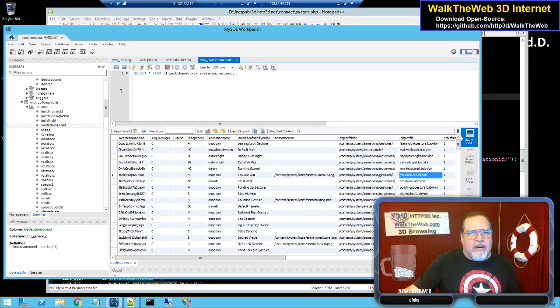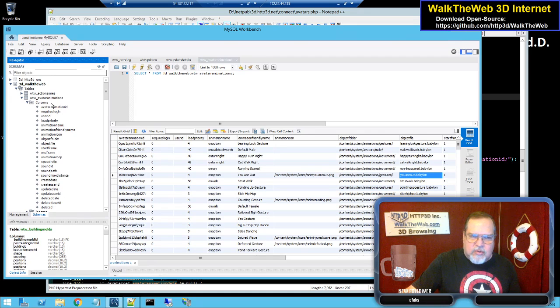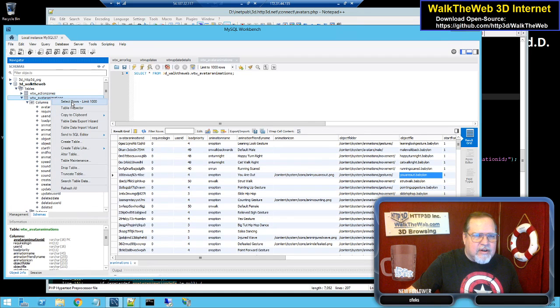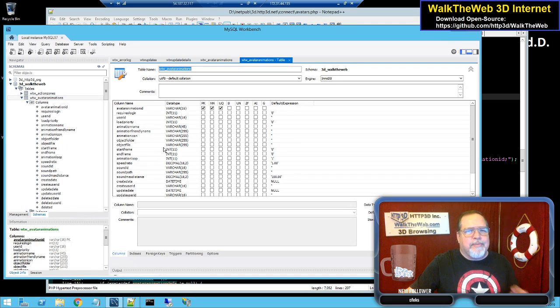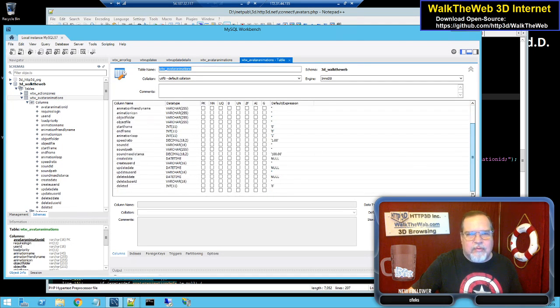So avatar animations, and I'm going to do this two ways. First thing is in avatar animations, I'm going to alter this table. Since we're developing, we can't just put it in there and have it automatically run.